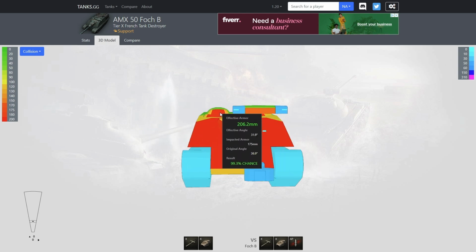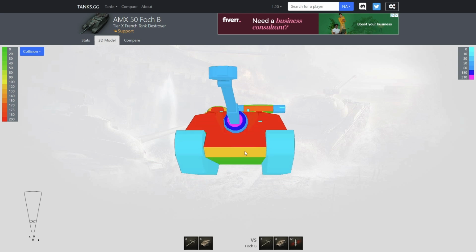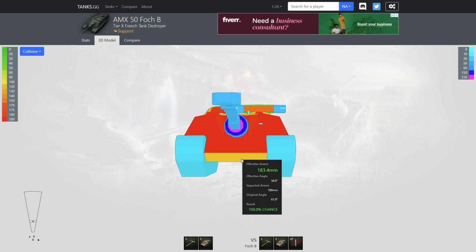The cupolas you can actually penetrate, even though it's only 175 millimeters, coming out effective 196. So that's an alternate sight, but it's a little more difficult. As you can see, it's slightly red there. And the lower plate, well, it's very difficult to hit that because it's very narrow. And if he's hulled down, you're not going to see it at all. 100 millimeters angled out to 182.